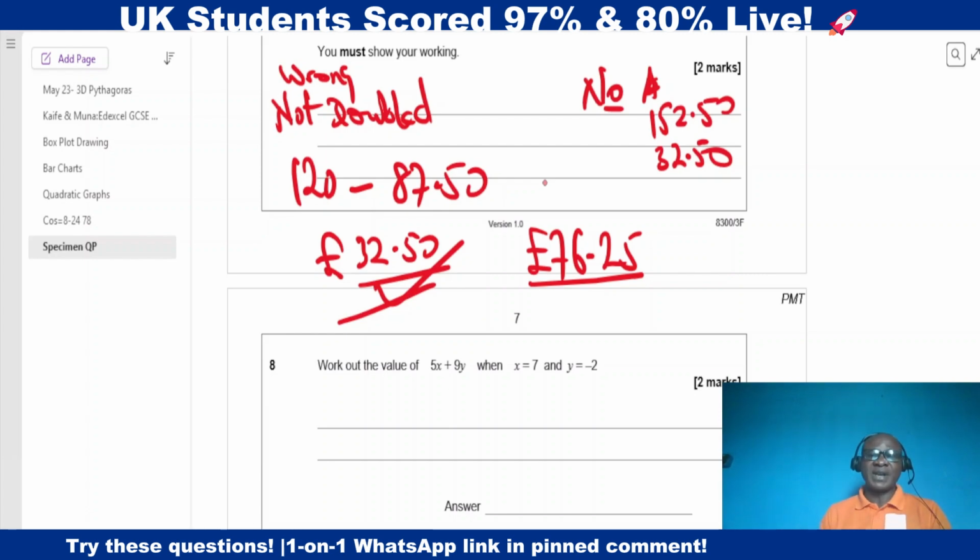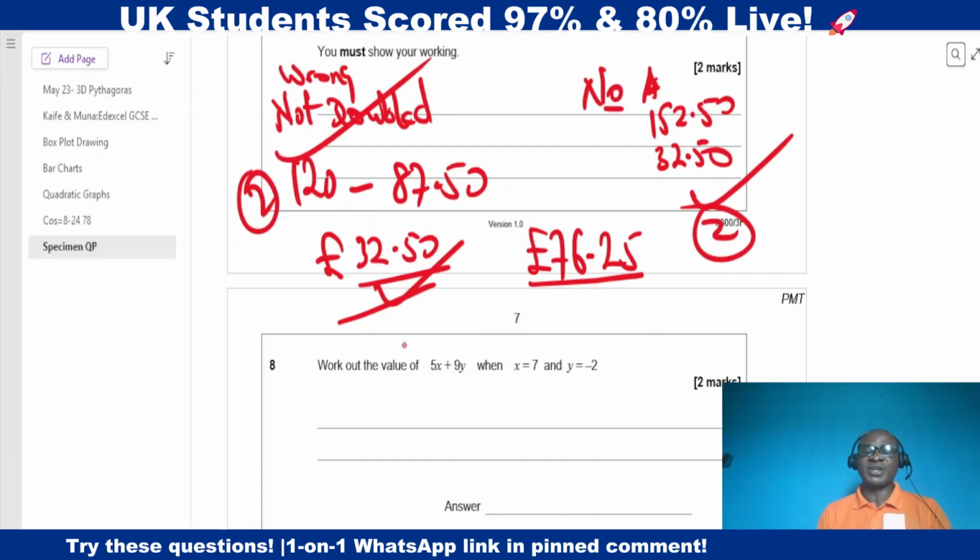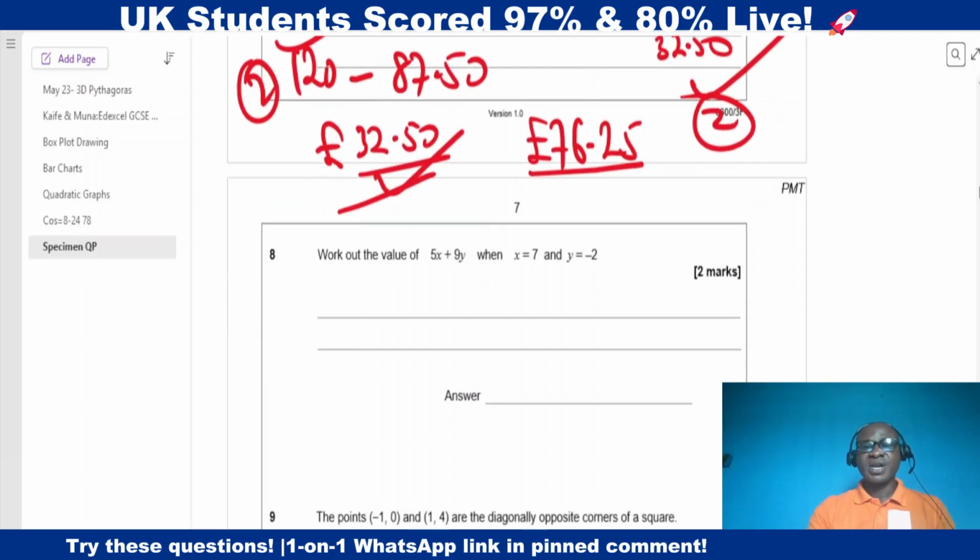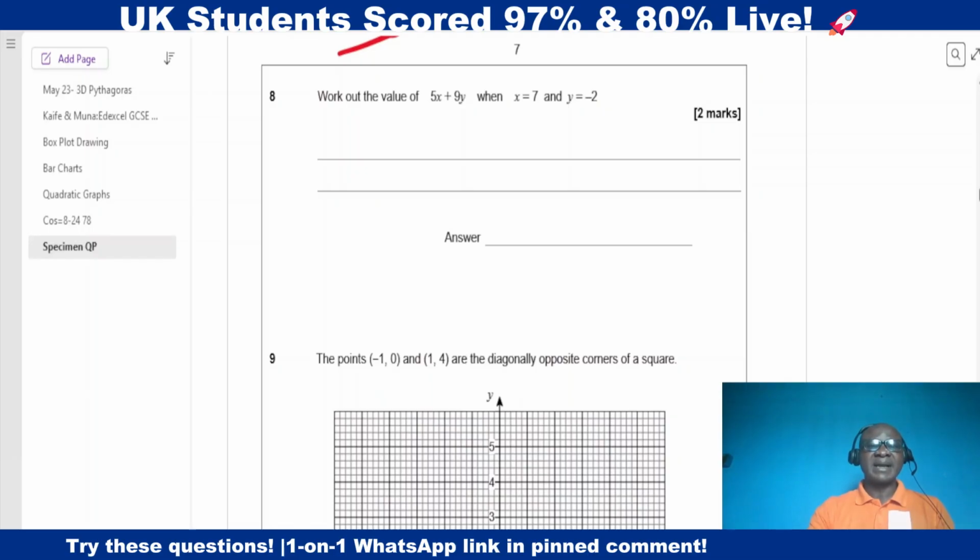Okay, both of you give yourself the mark. All right, give it 2 marks. You are both saying the same thing in different ways, but the no and the wrong also confirms your values, especially getting 32.50 there. All right, I hope you understood me. Yeah. All right, we go to question number 8.